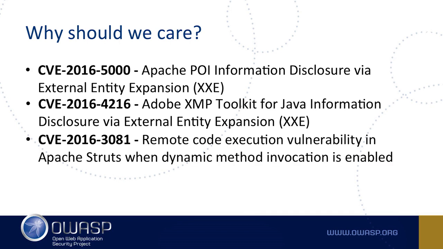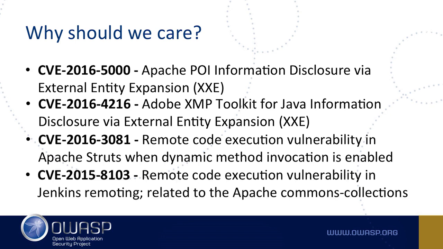Worse, again, earlier this year, if you're using Apache Struts, which I know is kind of on the downturn, but we still have a lot of legacy code that's still running on Struts. If you had dynamic method invocation enabled, there was remote code execution, and there's not much you can do about it. People would be able to execute code.